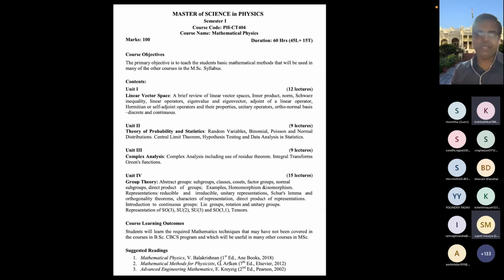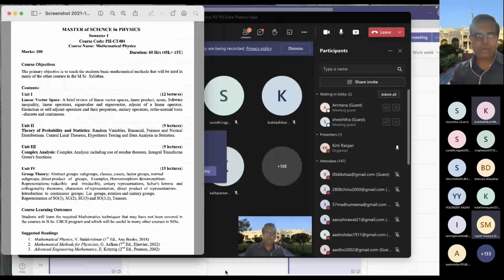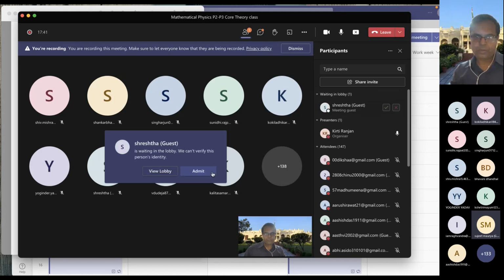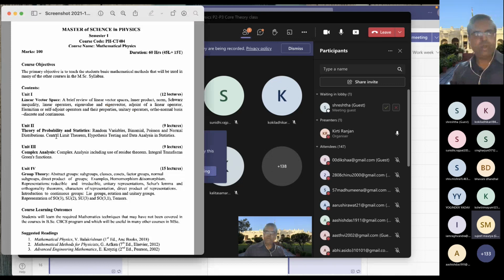We'll see, as we proceed, if there are certain topics which are not here, then how to tackle that. The third book is Kreyszig, which is Advanced Engineering Mathematics. Generally, Arfken and Balakrishnan are reasonable, but Kreyszig, of course, there is no dearth of books in this particular area. Kreyszig is considered another good text in terms of application. As the name suggests, Advanced Engineering Mathematics is more on the application side. So we basically have these 3 books written here, but time and again, we will keep on telling you some other books. Yeah, so this is about it.